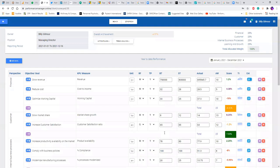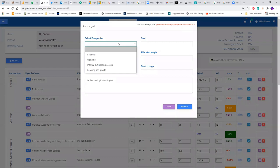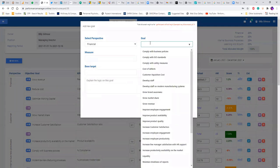But some people may say, okay, we've seen this beautiful scorecard. How do we enter the goals? So when your name has been entered into the system, your job title and everything, just go and click. Normally, if it's an empty scorecard, it will just have your name. You just go and create. You just start putting in your scorecard, you put the financial, for example, if the goal is financial, what is the goal for that particular one?